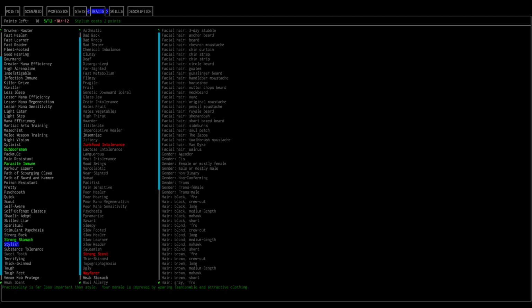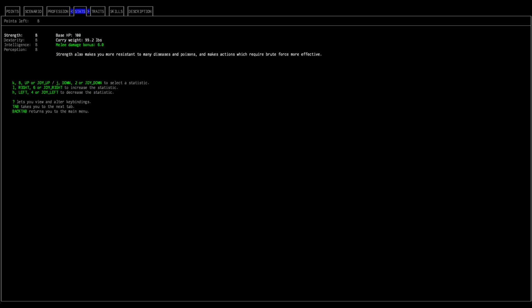Strong stomach. We're gonna be eating some questionable shit. Or we're gonna probably be drinking some questionable shit. So, let's go with that. And let's go with tough. And then the rest we can put into stats.